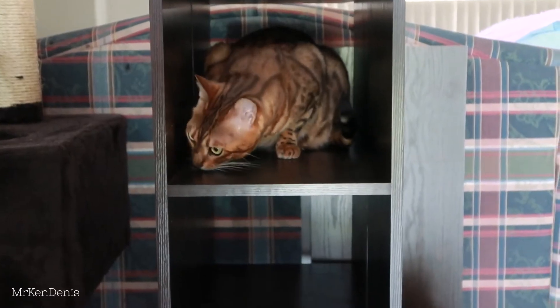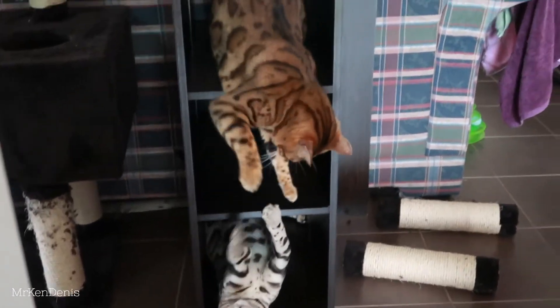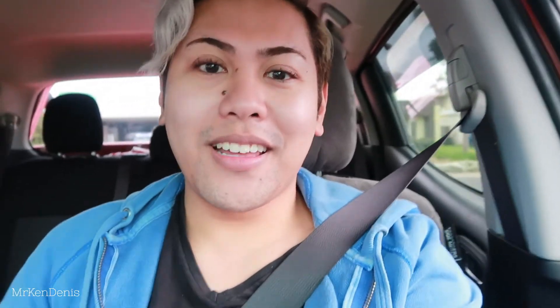Later we're going to go to my partner's mum's house to get a few more things that he left over there. The kitties were so cute — they were just playing in the cube boxes. I think my partner used them as DVD stands, like little DVD towers. We just picked them up and we're going to bring them home, clean them up, and probably put the DVDs in them. And now we're heading off to Coles to grab a few essentials.